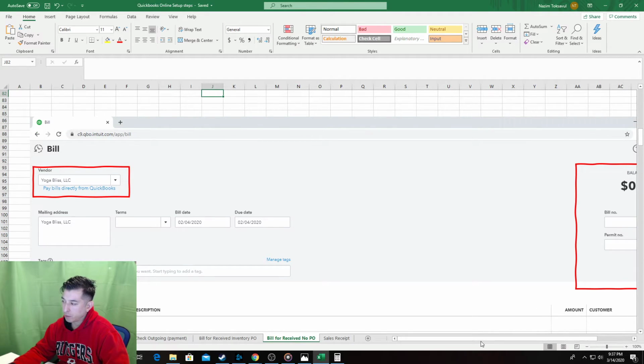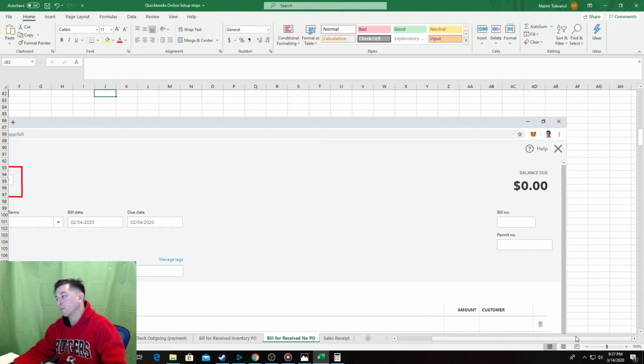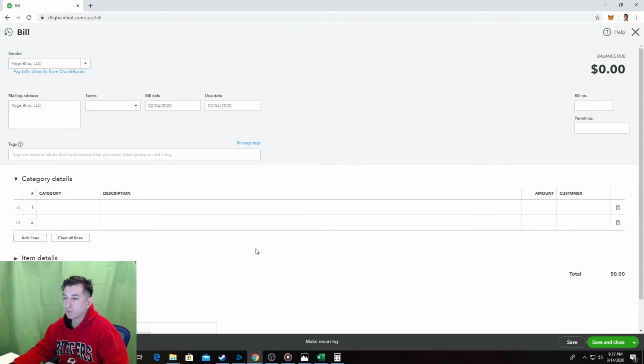Bill number. Oh. Terms. Let's see. Net 30.